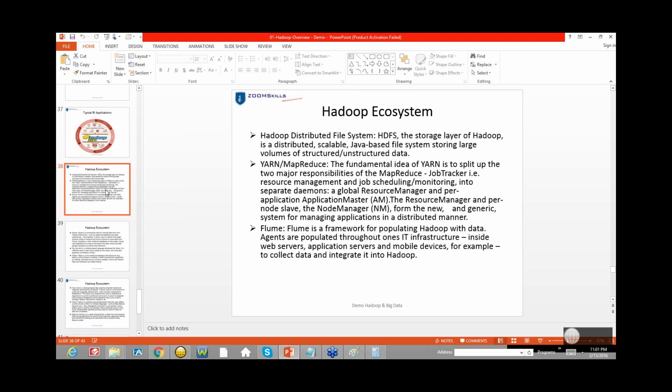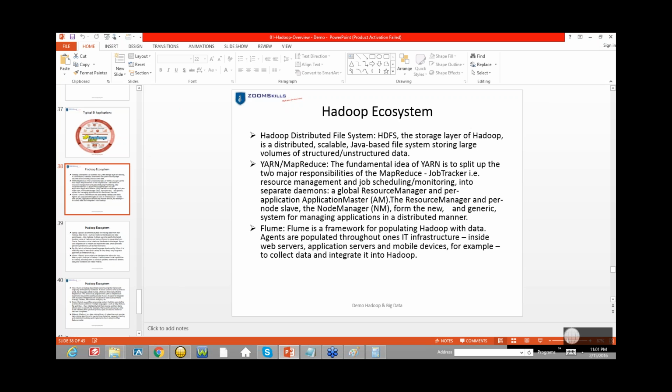So the Hadoop framework has other ecosystem components for non-Java programmers. We've already discussed HDFS and MapReduce in detail; these are the two core components within the Hadoop ecosystem. We'll also discuss YARN.